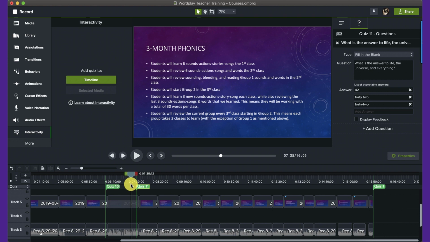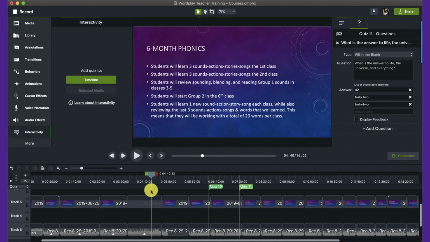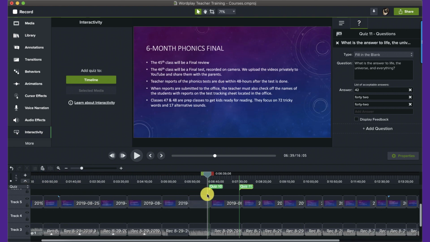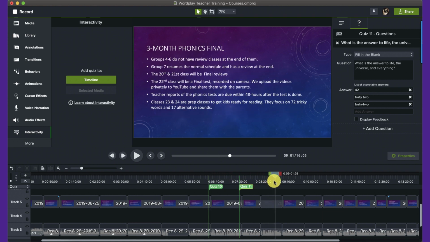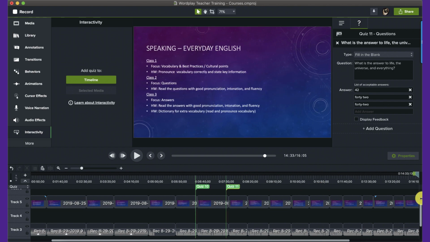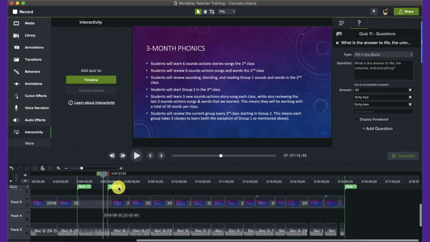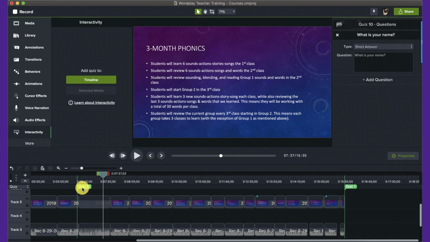What this does is that as they are actually watching, the video will pause right here at the question, and it will prompt them to take the quiz. Again, there are way more features involved in the quiz, like you can allow them to skip it or not allow them to skip. You can allow them to rewatch the previous section so they can double check before they answer the question, or you can take that feature away as well. For the purposes of this one, I simply made a quiz at the very end. So I'm going to go ahead and click on the quiz questions and delete those.